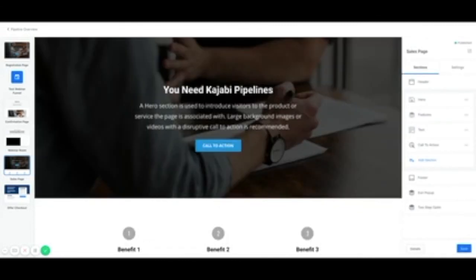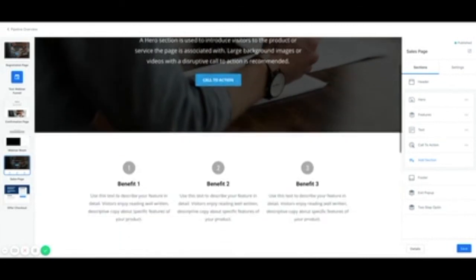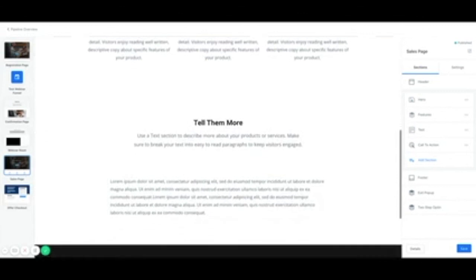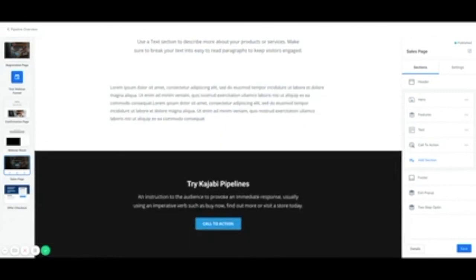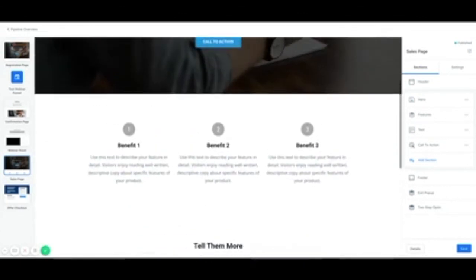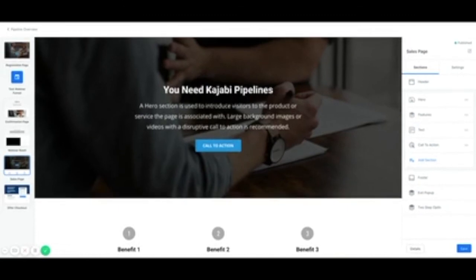Now this pulls in a sales page. So the one thing that I am still looking into is if, when you build out a sales page under the page menu, you have the ability to pull that in, because right now it looks like within each pipeline, you'd have to customize a standalone sales page, which seems like a lot of work to do over and over again. So still working on that feature, but for this purpose, you would need to go in and edit this sales page.